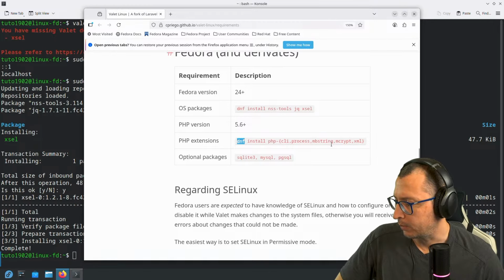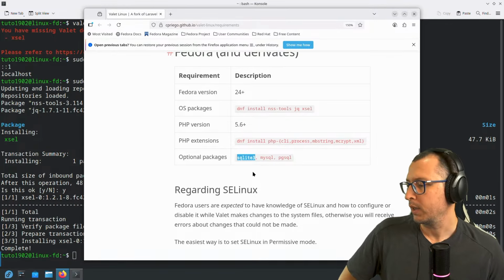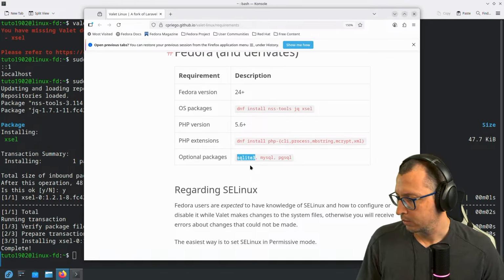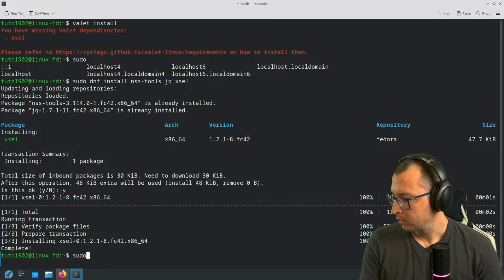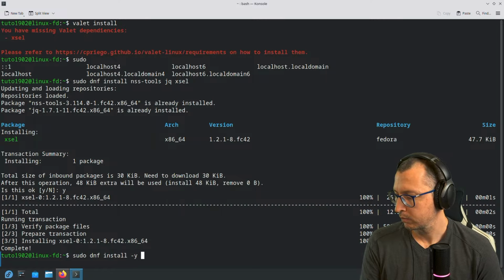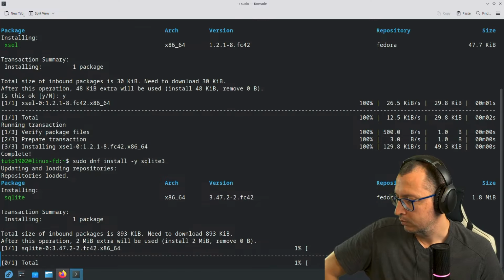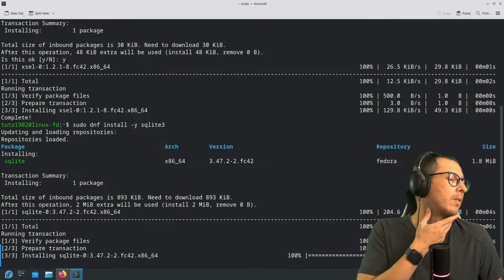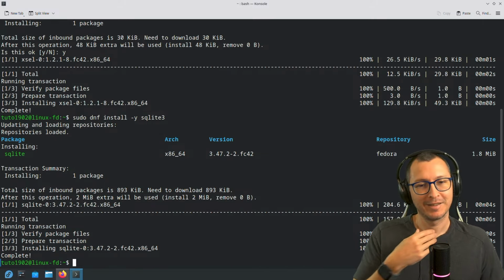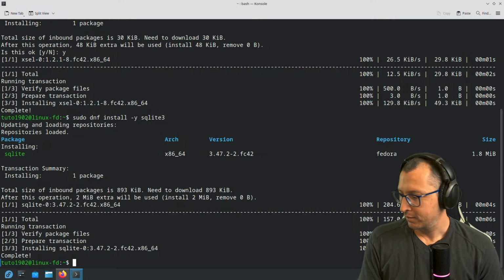That is all there. PHP, CLI process, MB string, yeah. Optional packages. I do want SQLite 3. Oh, my neck. Okay. Can I try that again?